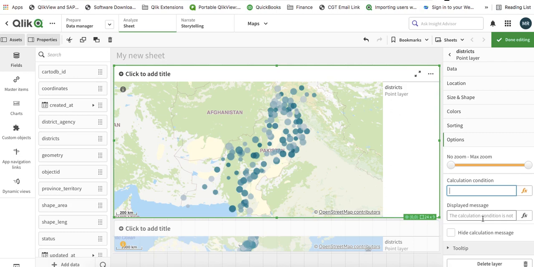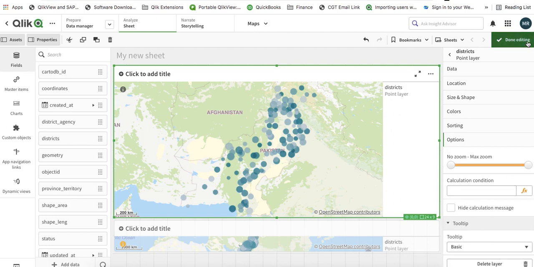In this particular map, with multiple layers, it might not make sense to show this message here. You can show this message somewhere else, so that someone can see that they need to select these things to show this particular data.